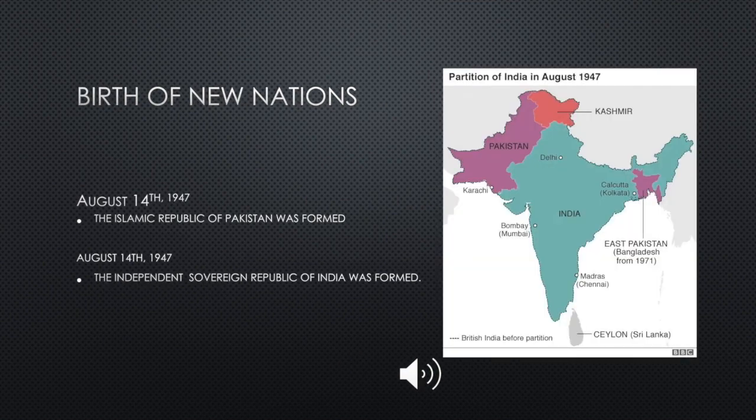At a great cost, 2 new nations were born. On August 14, 1947, the Islamic Republic of Pakistan was formed. The next day, the independent Sovereign Republic of India was formed. Although 2 nations were born, millions of people were left homeless, injured, or dead. This was a huge turning point in Pakistan and Indian history. However, we don't hear much about it. Hopefully, we can have resources that prevent things like this from happening again, and we can be more tolerant of other faiths and beliefs to prevent violence and discrimination.